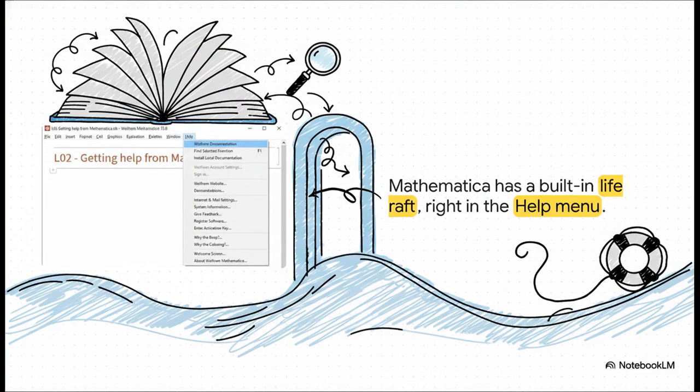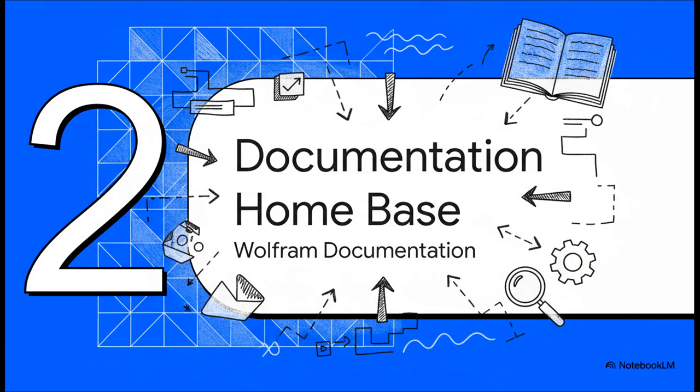So, your first port of call, your number one destination, is the Help menu, right up at the top of your screen. That very first option you see, Wolfram Documentation, that's the main door. Think of it like a giant, perfectly organized library, and you just walked in. So once you click that, you're taken to the Wolfram Documentation Center. And let me tell you, this is not some flimsy FAQ page. This is the real deal, a super comprehensive resource for the entire Wolfram language.